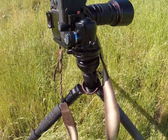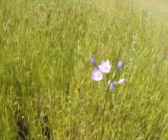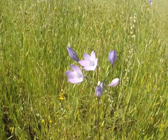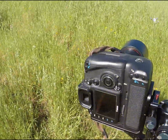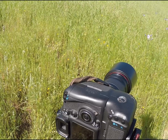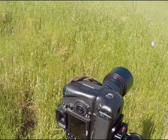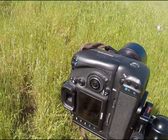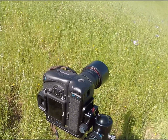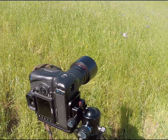Okay, I'm on a tripod here. And we're going to take a shot of this little cluster of blue dicks. Okay, all we're going to do is we're going to pick an aperture. We're going to pick a shutter speed. And we're going to pick an ISO. The camera's in manual mode. I'm going to set my ISO to 100. We're in bright sunlight. Okay, set the ISO to 100.